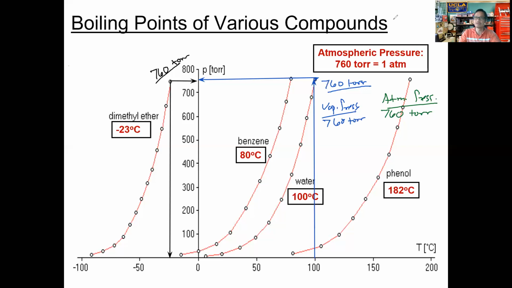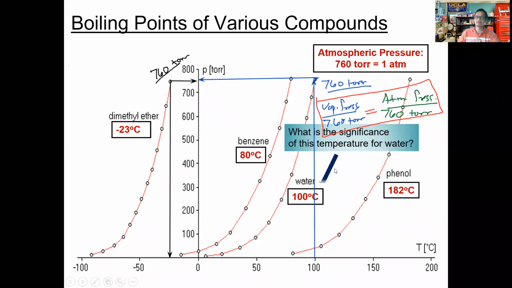Okay, and so what do we notice about this? At this temperature here, the two pressures are equal. Okay, if the two pressures are equal at this temperature, and that's what I asked you yesterday to consider, folks, at the end. Okay, what's the significance of this temperature then? Well, first of all, we know from our experience that this is the boiling point. And the boiling point, remember, we define as the temperature at which the vapor pressure equals the atmospheric pressure. So we've just increased the temperature up to the water's boiling point.